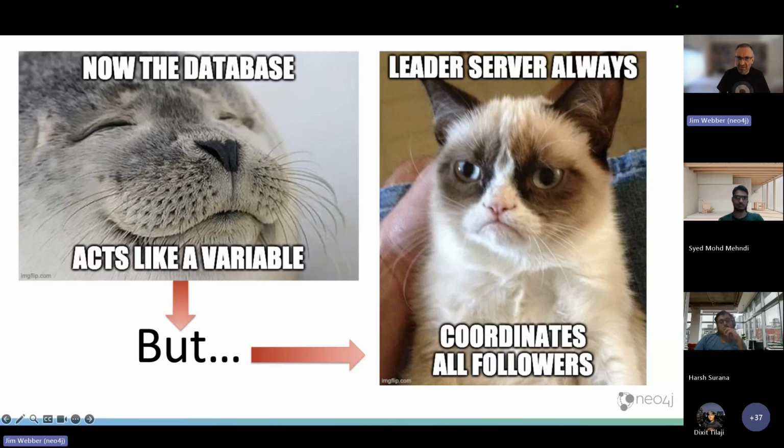Right, and that's a hard thing in a distributed system because things fail and you need redundancy. But two, the database acts like a variable, very, very similarly to how your variables behave in a programming language, greatly simplifying how you would build systems on top of it, right? So that's so cool. So leaders are great.